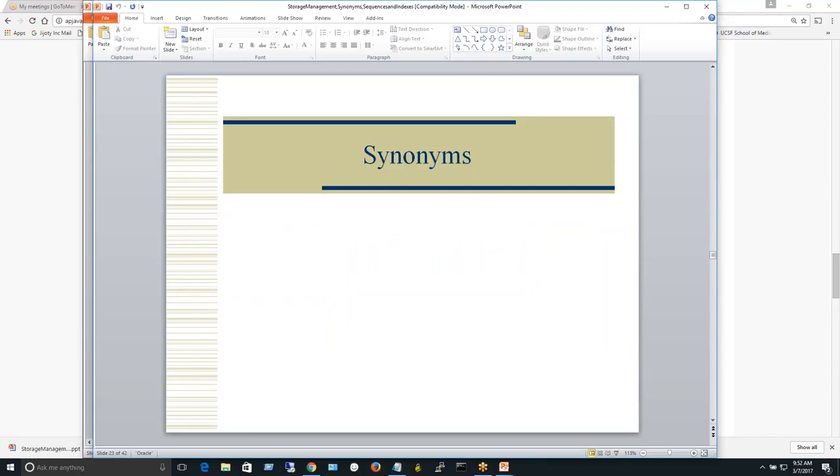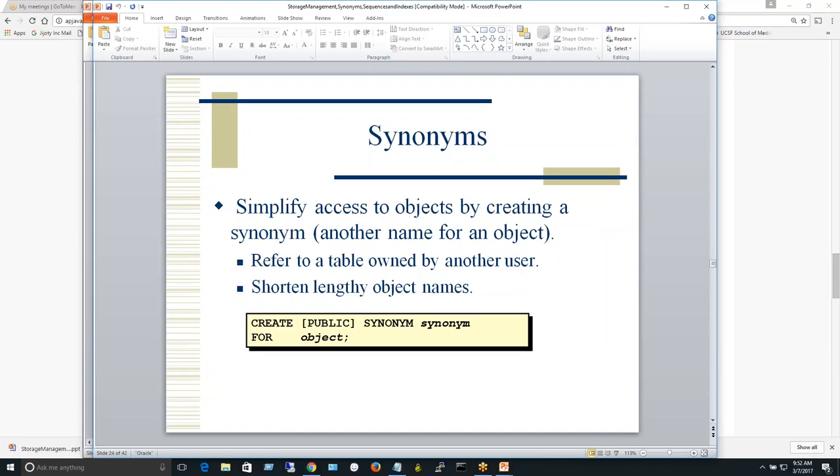Another object that we create is a synonym, an alias, which is going to simplify access to an object. We can, in this case, refer to an object in the other table. And if we decide to choose some lengthy names, we can, with aliases, choose some smaller names. You're familiar with aliases from the select statement. You can specify an alias for a column or for a table, but those are temporary for the query set. This approach of creating a synonym is a little bit permanent because it's in the data dictionary and always usable.